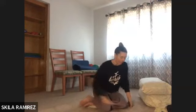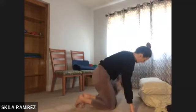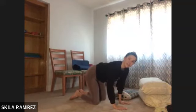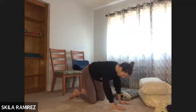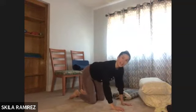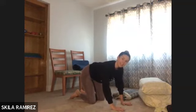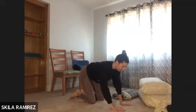You can stay seated for our next sequence of cat and cow, or you can come to all fours. To come to all fours, we may want to uncross the ankles, let those knees come over to one side, and then come around onto the hands and the knees. Now, of course, you can stay seated for this, especially if you know that the floor creates an achiness in your knees or in your wrist. Simply stay in any comfortable seated position.